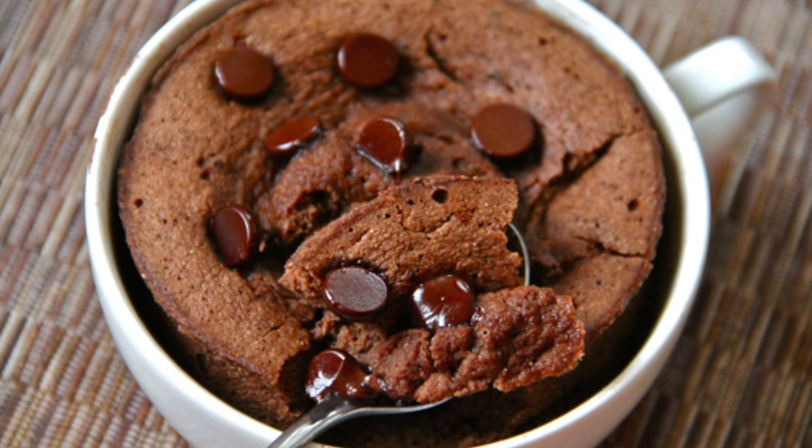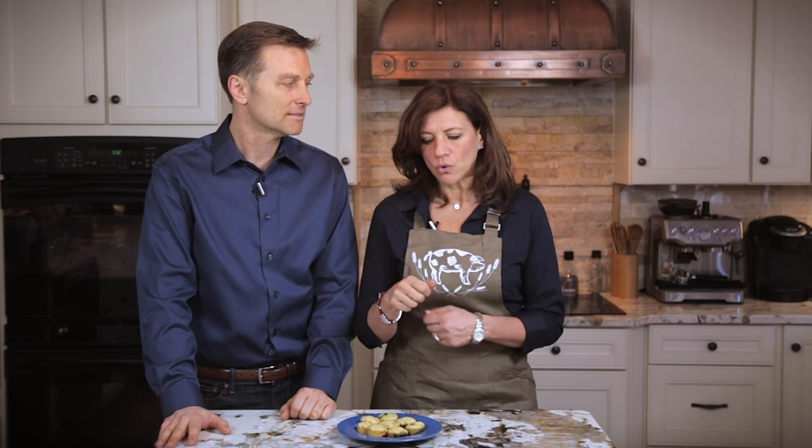So we decided to do what? Well, right now there's a big craze called mug cakes. Have you heard of mug cakes? Not mud cakes. Mug. M-U-G. Like coffee mug. It's a really cool concept that you have a small number of ingredients and you mix it in a mug and you pop it in the microwave and then you have a sort of single serving cake. Or brownie.